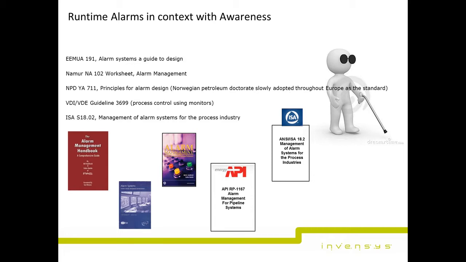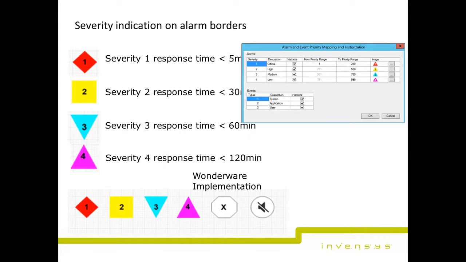Planning and categorizing your alarms will help enhance your alarm management system. Many of these organizations have guidelines to help you categorize your alarms based on the risk associated with the abnormal condition which triggers the alarm and the loss, either environmental or financial, that the alarm unaddressed will cause. For Wonderware customers who want to implement better visualization of your alarms, the 2014 release of System Platform offers several tools. One of the new features is introducing alarm severity.